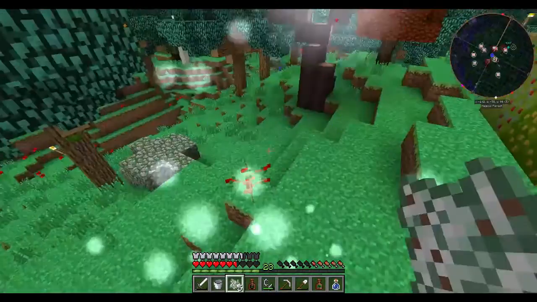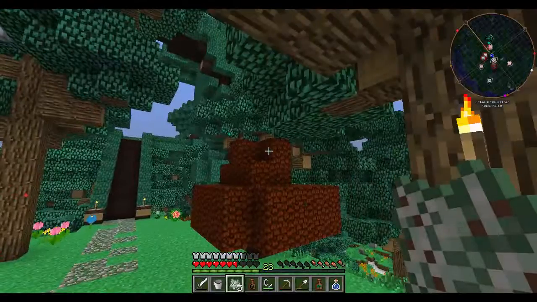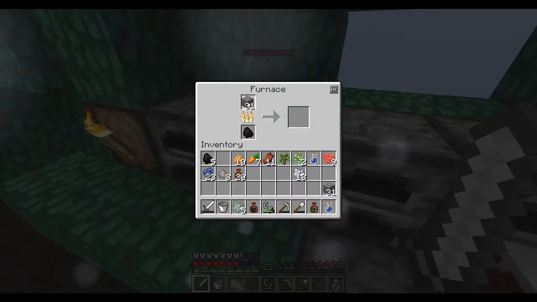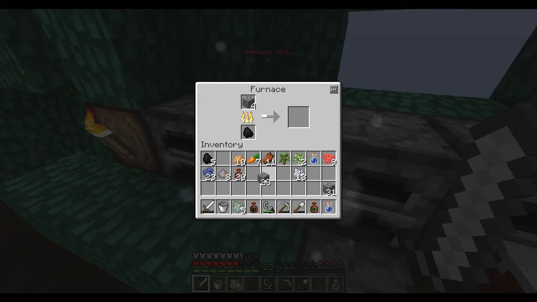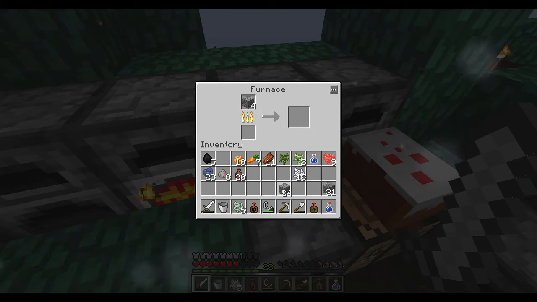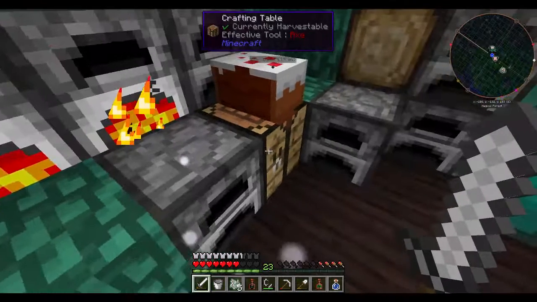I guess now we wait for it to grow. What can we do in the meantime? In the meantime, we can get some stone ready and some glass bottles ready. That's what we can do. You tell me, do I need 1, 2, 3, 4? And then 1, 2, 3, 4. Okay, perfect.